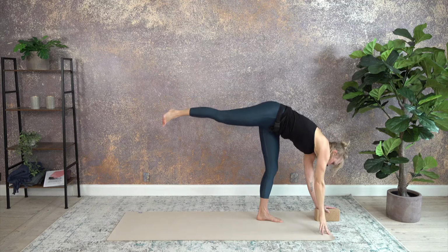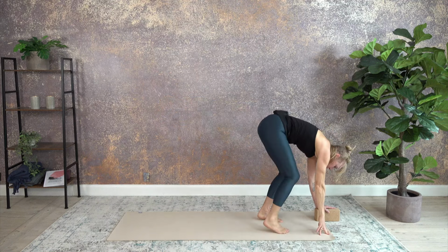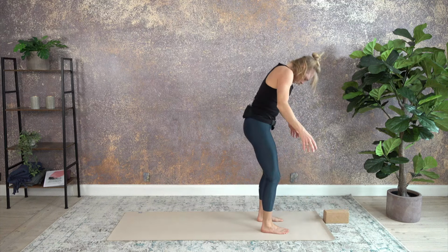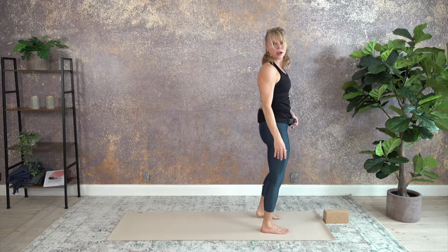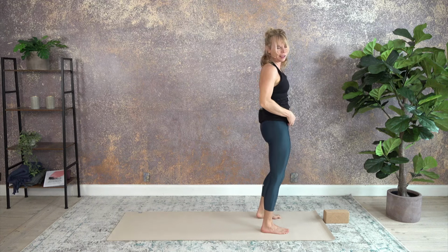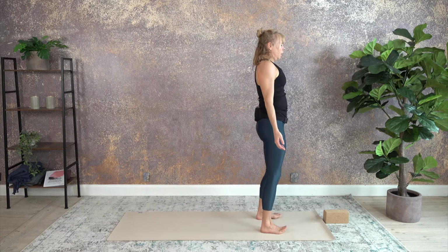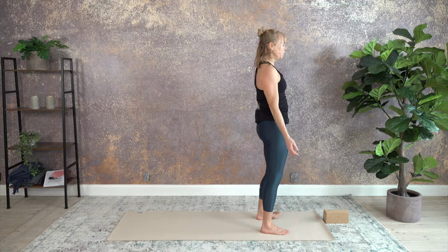Coming to a stance on the top of the mat, bring your hands down close to the hip. Just leave the block. Mountain pose. Or should we say rock pose? To stay with the theme, close your eyes. Maybe catch your breath.